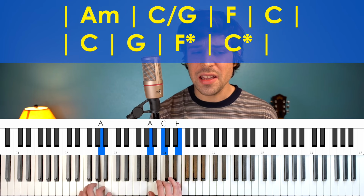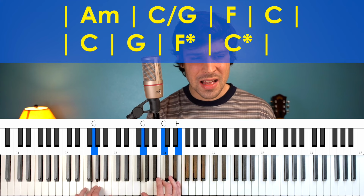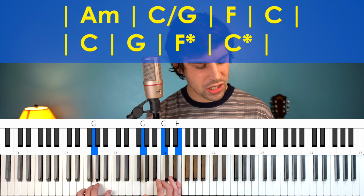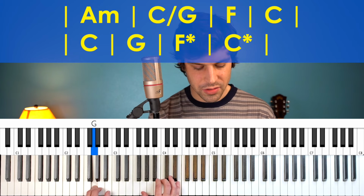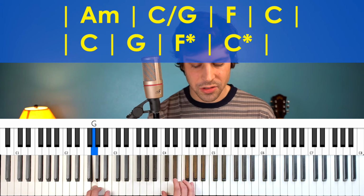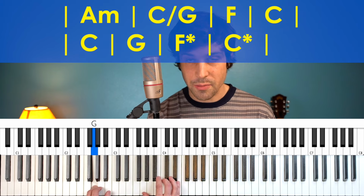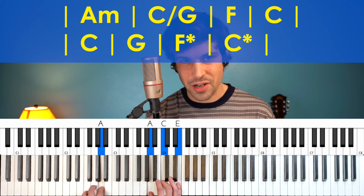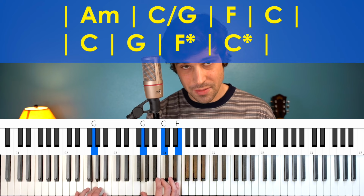Let it be, let it be. This is C over G. So we're stepping down to G in the left hand. In the right hand, we're gonna do G, C, and E. So this is a C major chord, right? We just took the G and brought it down here, but you can more just think of it as you're doing the A minor chord and then you just step the bottom note down.